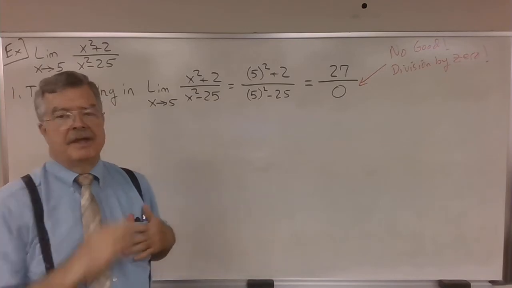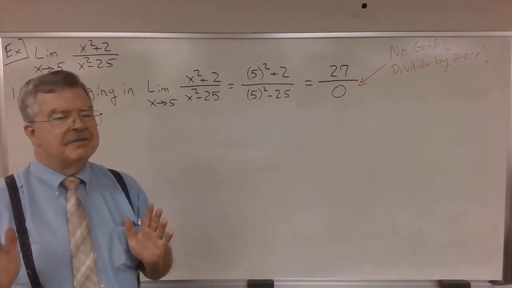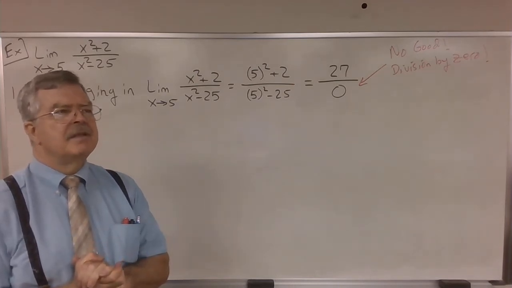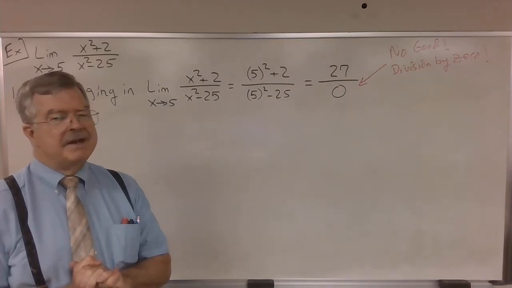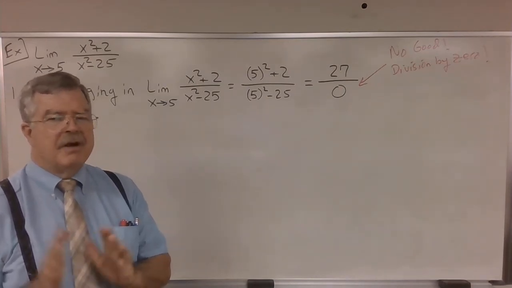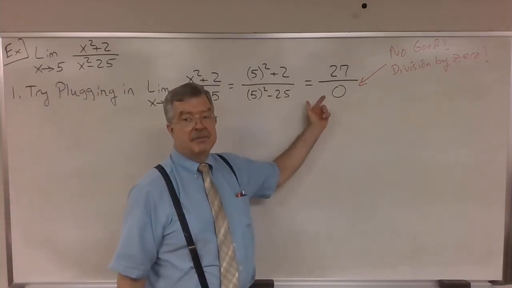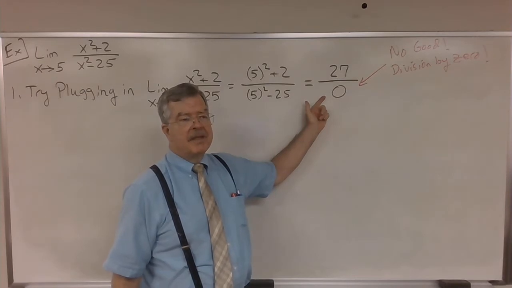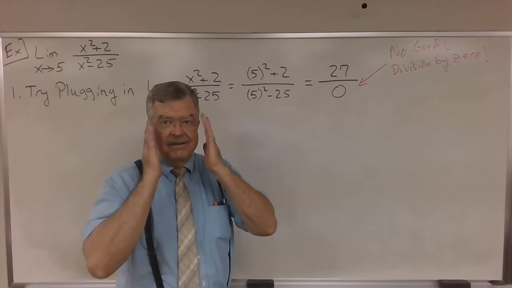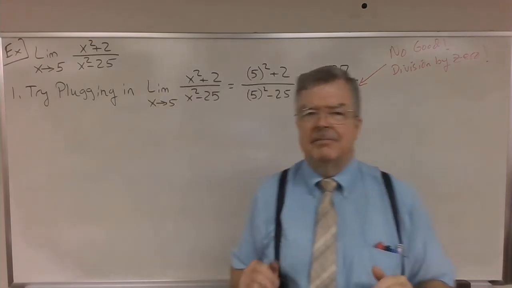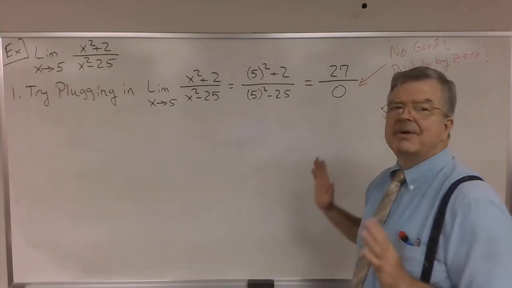But we did the right thing, we plugged in first, but technically that's illegal, so sometimes we'll get an invalid result. And when we get an invalid result by plugging in, it's always going to be the same story. The result's invalid because we're dividing by 0. And we look at it and we know right away the result's invalid. So we did something illegal, but no harm done. We recognize what's wrong and we're able to fix it.